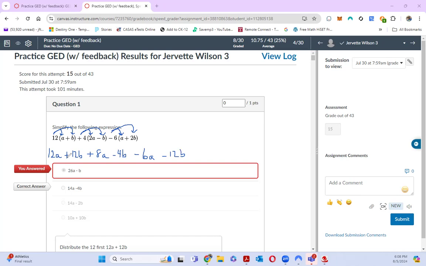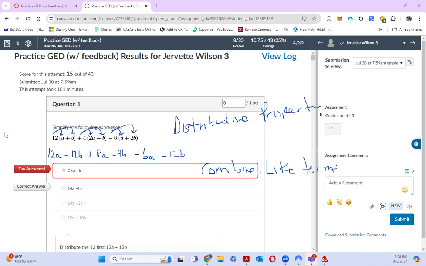So now the second thing. This is why I like this problem. The first thing you had to do was the distributive property. That's a very important property in algebra. The second thing you had to do is combine like terms. So what you should see right away is how to combine like terms. First of all, I've got to find the like terms, anything with the same variable. So 12a, 8a, minus 6a are all like terms.